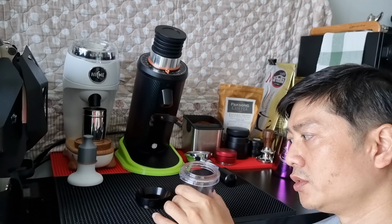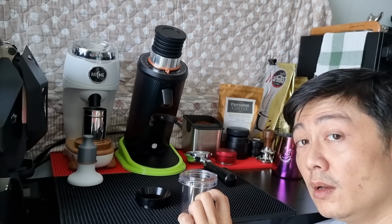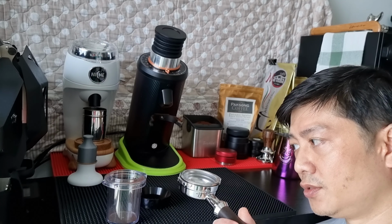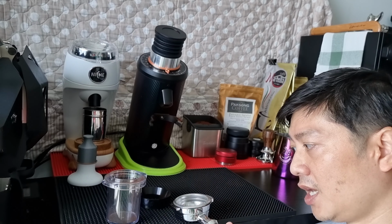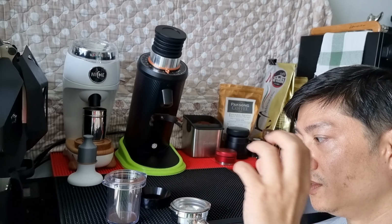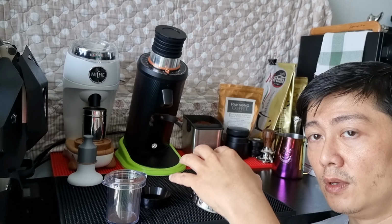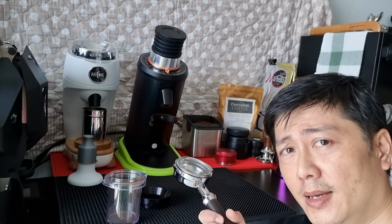I think probably not so much difference in the cup, because the cup is quite deep and it can hold quite a lot of coffee grounds. But when it comes to the portafilter, because the portafilter is very shallow, I used to need to pause the grind and tap it so that the coffee ground can settle and I can pack more coffee ground on top. If I don't do that, and I dose directly into the portafilter, the coffee ground overfills and can get out of the basket, which is quite messy.